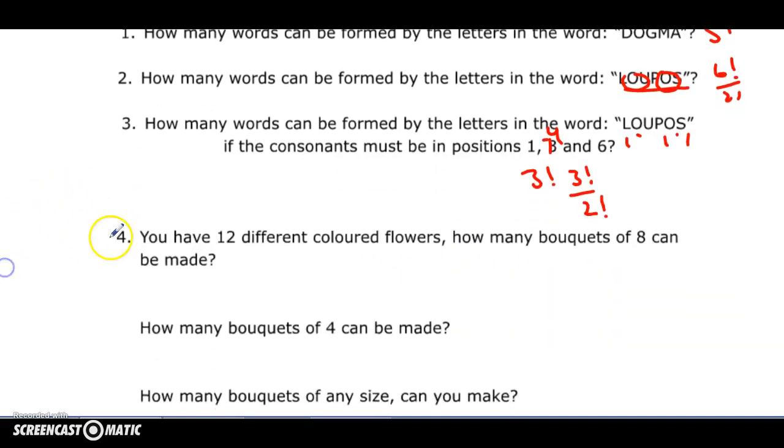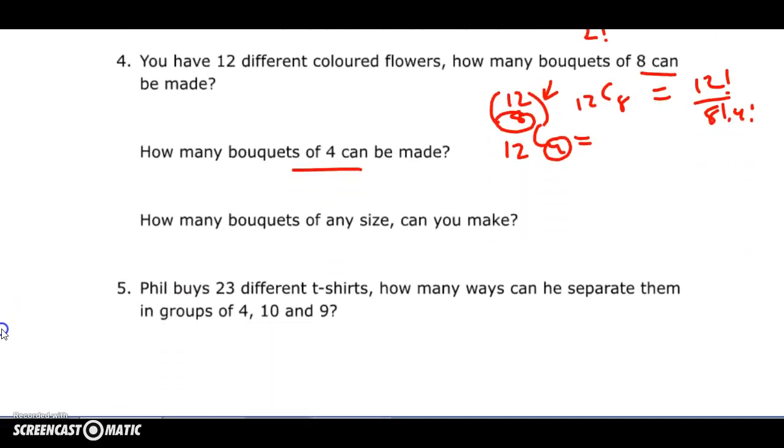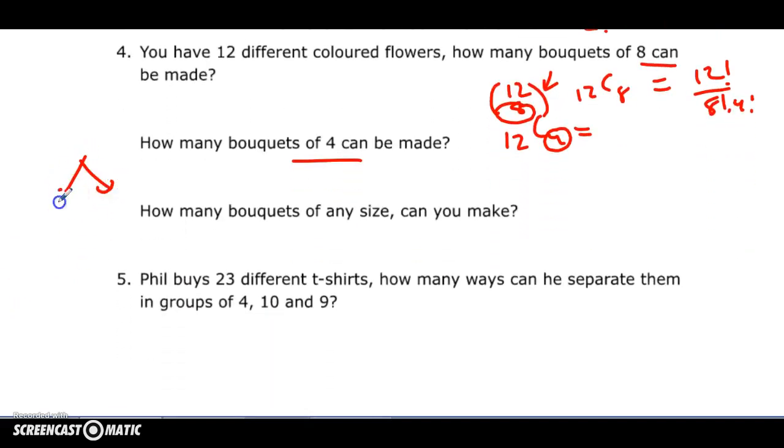Question four: 12 different colored flowers, you're going to take eight. How can this happen? You're going to go 12 choose 8. How many bouquets of four can be made? Same thing. And the point of this is when you expand these, you're going to have in both cases, this vice versa, you might have eight and the four. The point is when you make a group of eight, you're also kind of making a group of four at the same time because you have the haves and the have-nots. There's eight go here, four go there, and it's the same as making four go there and eight go there.